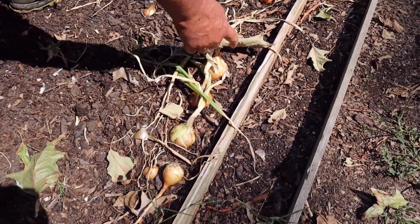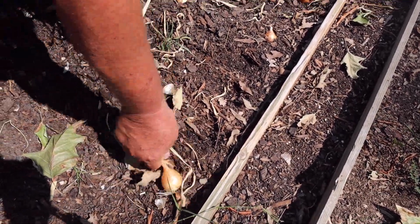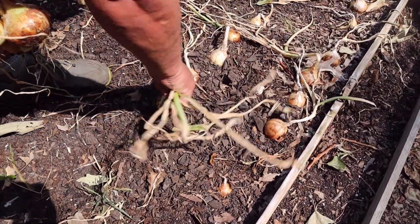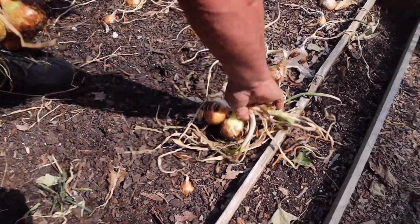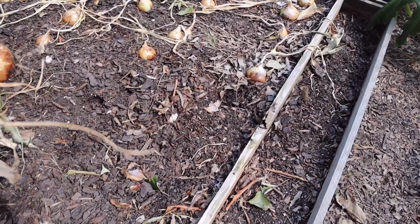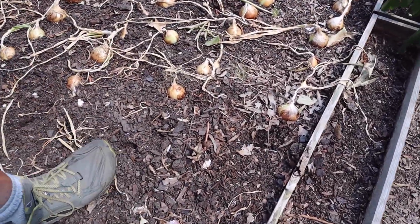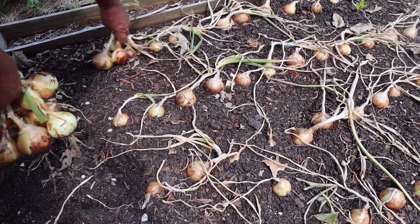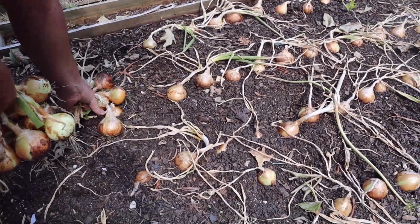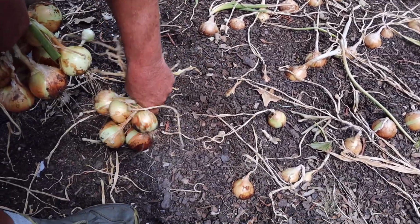I'll show a little bit more of that. That's pretty fun. Pulling them up and going with them, and they're healthy. Seen very little damage. One we picked looked like it was trying to sprout, but that's been one out of nearly a quarter of a row now. All right, I'm going to quit staring and come help, but I just thought that was pretty fun to watch.